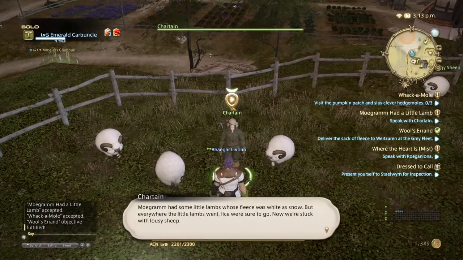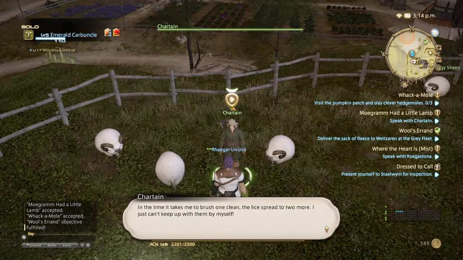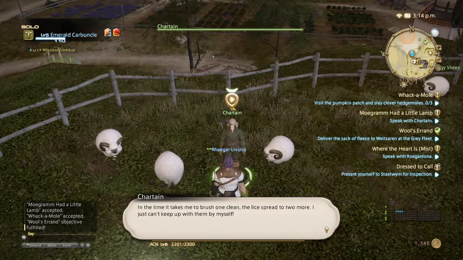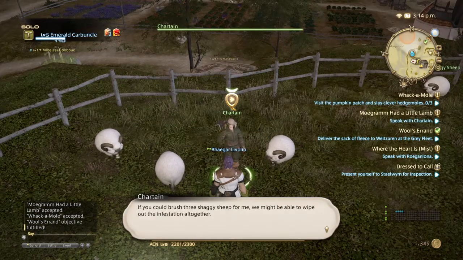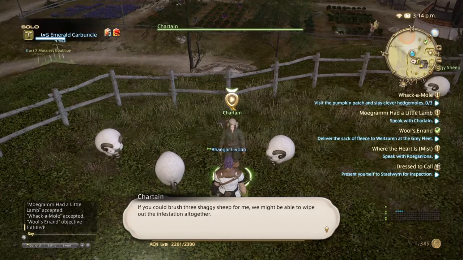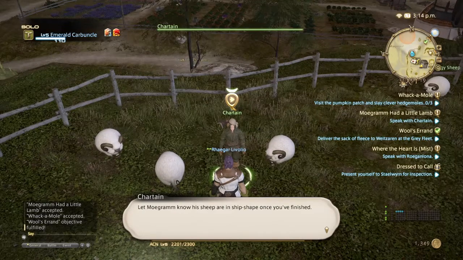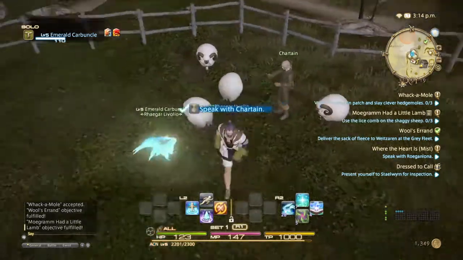Mogran had some little lambs whose fleece were white as snow, but everywhere the little lambs went, lice were sure to go. Now we're stuck with lousy sheep. In the time it takes me to brush one clean, the lice spread to 2 more. I just can't keep up with them by myself. If you could brush the 3 shaggy sheep for me, we might be able to wipe out the infestation altogether. Let Mogran know the sheep are in ship shape once you've finished.